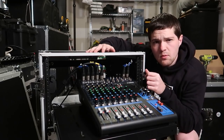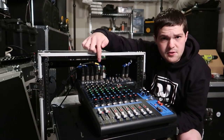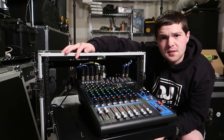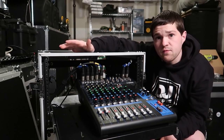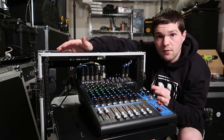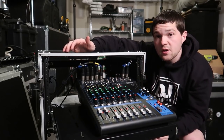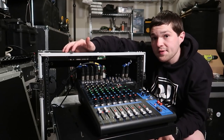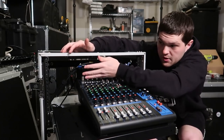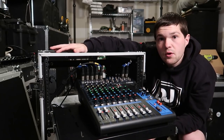Another point a lot of people made was that I should use right angle connectors for these instead of straight connectors. That'd be nice, but at an event if I need to plug in another microphone in here, I need to have enough space so that I can put a normal connector in, because I probably don't have spare right angles laying around. That's why they're normal. Also, I still need to buy those six-inch jumpers — I haven't done that yet, they're on back order.